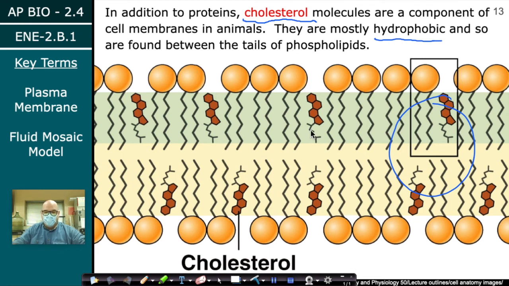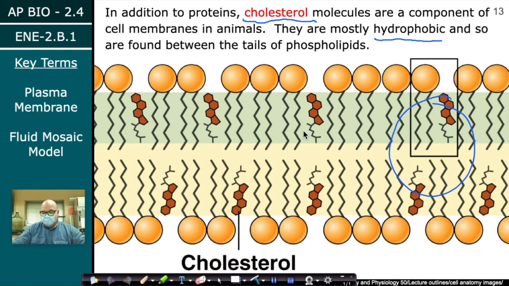Now these help maintain the membrane. So if you have a membrane that you don't want to be as fluid, maybe a certain side of the cell has a really well-defined job, like in the case of not a cellular level membrane, but a body membrane, maybe like the lining of your lung or your digestive system. You want those cells to be sided really well. You have an environmental side and an internal side. Those tissues are called epithelium if you're an anatomy person.